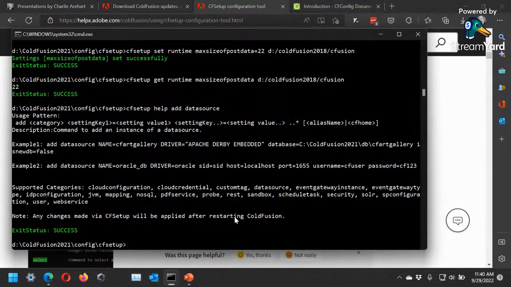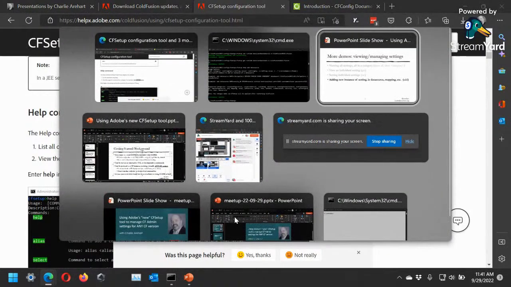I guess I should change my discussion back there to just say, yeah, just be aware when you make these changes. By and large, you probably need to restart CF for them to take effect. And I'm sure there are some where this doesn't apply, and then there's some where it does. And that was my point earlier. But again, let's not worry about that for now, because this is just one facet of using the tool. The other parts are just as compelling and valuable.